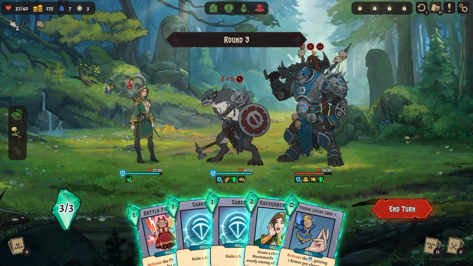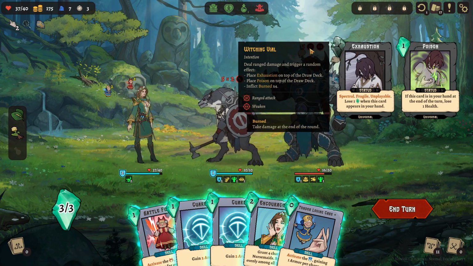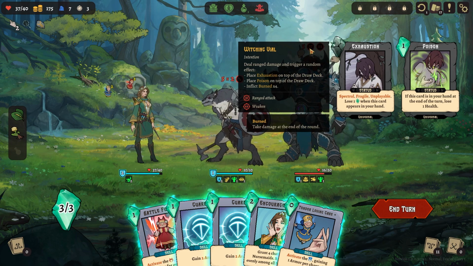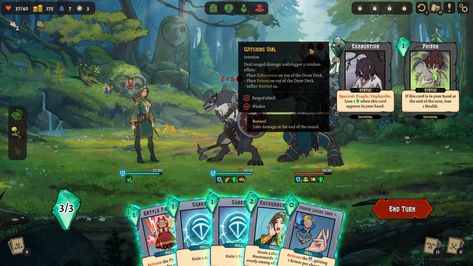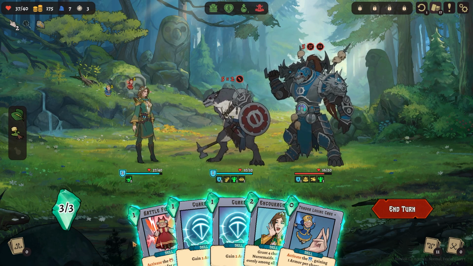Ooh, you are trying to do a Witching Vial. Deal range damage and trigger an effect. A random effect with place an exhaustion or a poison or inflict burn. Exhaustion is a spectral, fragile, unplayable status card that says lose an energy when this card appears in your hand. And poison is a 1 mana status card. If this card is in your hand at the end of the turn, lose 1 health. Yikes.